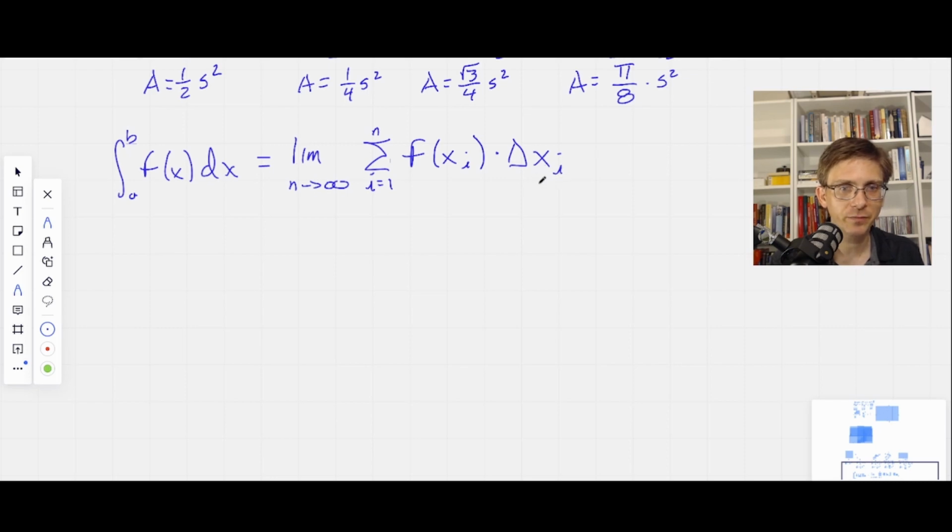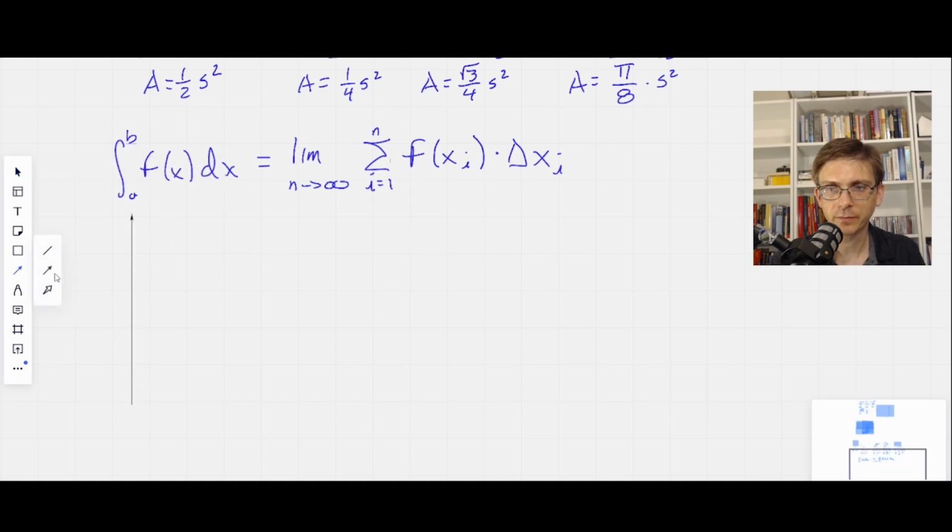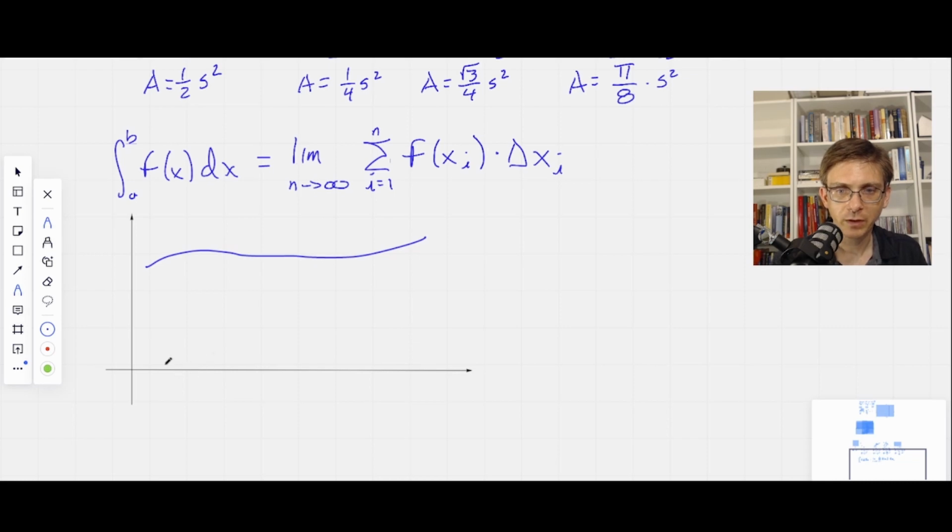So if we were to go quickly to explore this for just a second, we can take a function. Let's just draw out any function, and you've seen this in your book. And here's an a, and here's a b. And then here is an x sub i. And that x sub i gets taken up to the function here, and it makes a line. And this delta x sub i gives you a little neighborhood around that x sub i value. And so if you look, what we end up with here is a rectangle.